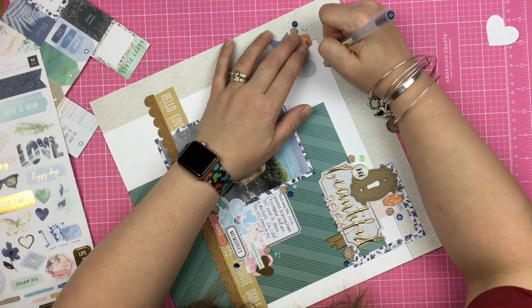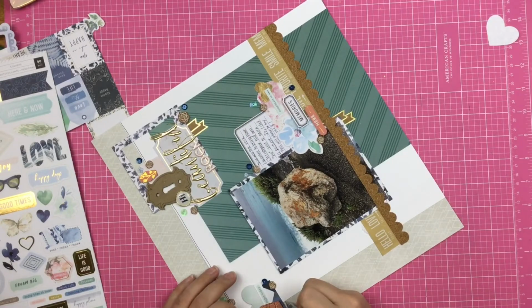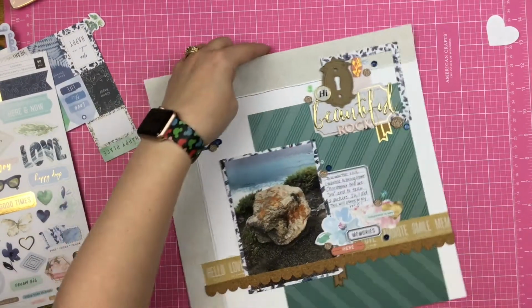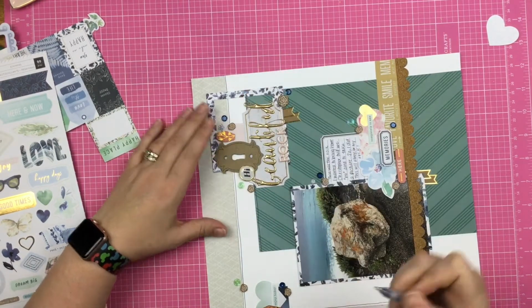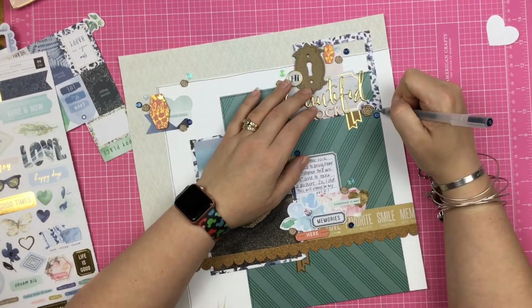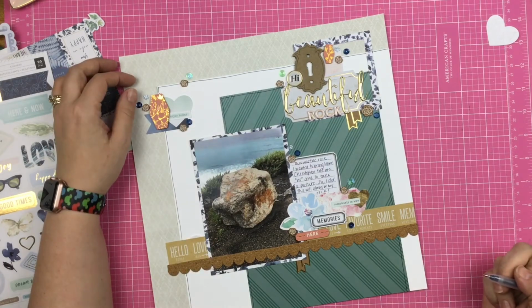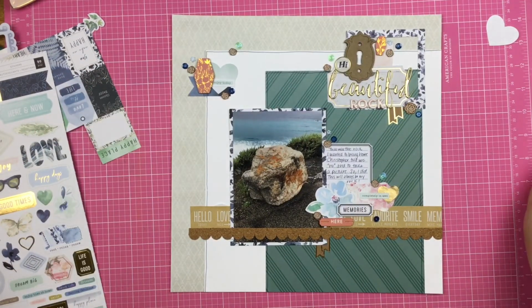Okay, so there it is, and I decided that there needs to be a little bit of something else on this page. I felt like the gap between the white and the pattern paper on the back needed a little bit of extra something, so I decided to outline it, and I am using my Muji pen to do that. Now this pen is a little bit thicker than the black pen I use. The black pen is a 0.38 and this is a 0.5, but I'm really happy with how that turned out. I love how the blue pops.